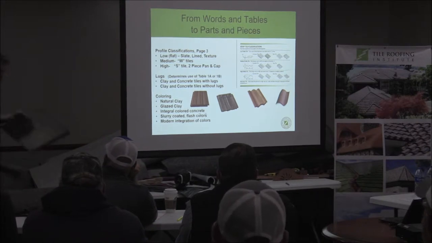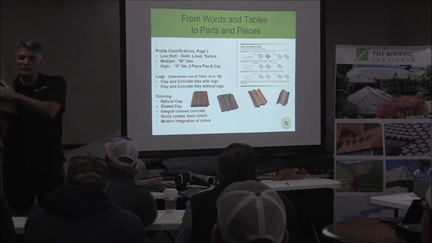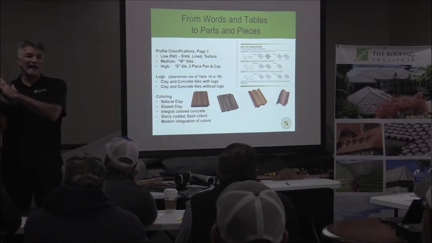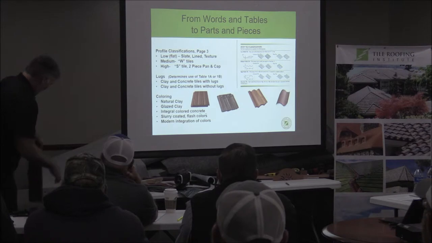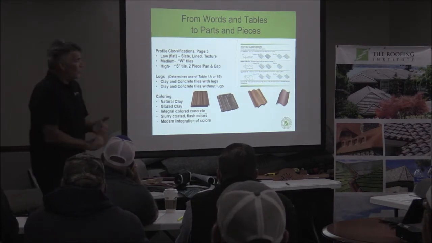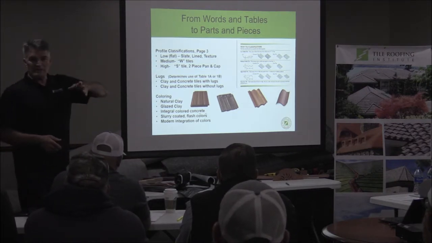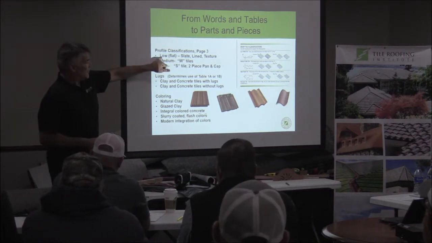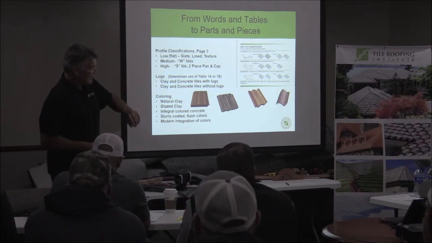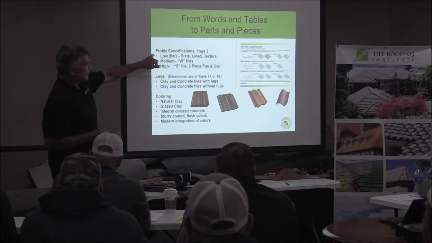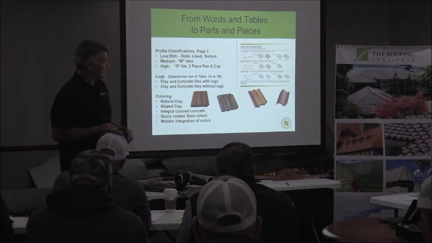When you say 'flat tile,' this is what your homeowner is going to think of, and it's what most of us think of. We would call it a smooth surface low profile, because it has less than a half inch of deviation in the surface of the tile. A tile like the old homestead had a half-inch wave in it — that was also a low profile tile, but people wouldn't necessarily consider that flat. So low profile is more appropriate. There are lines and texture to make it look like shakes, and Boros has a product with an imprint of a cedar roof on it. Table three shows that less than a half inch of deviation in the surface makes it a low profile.